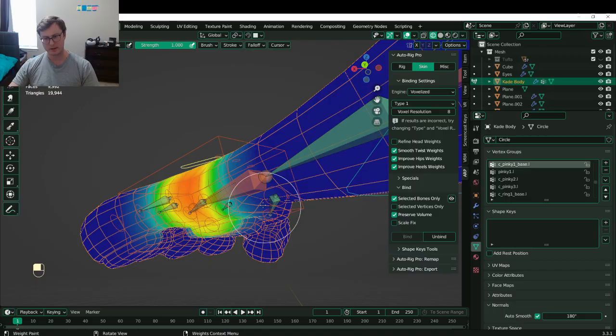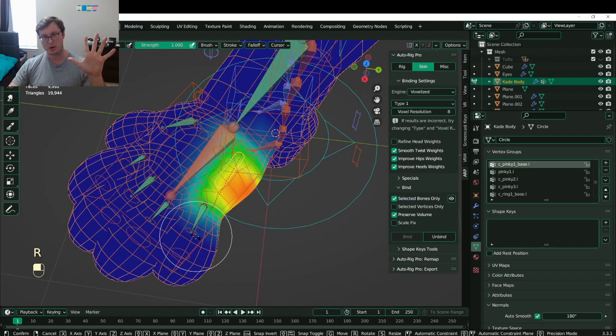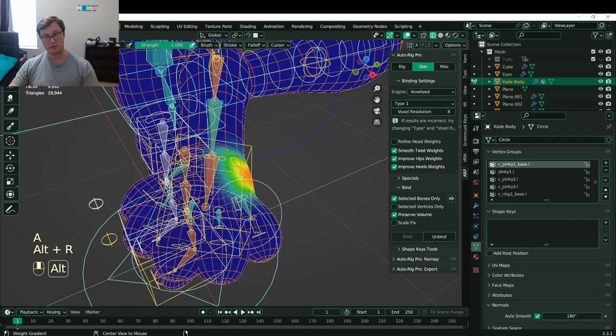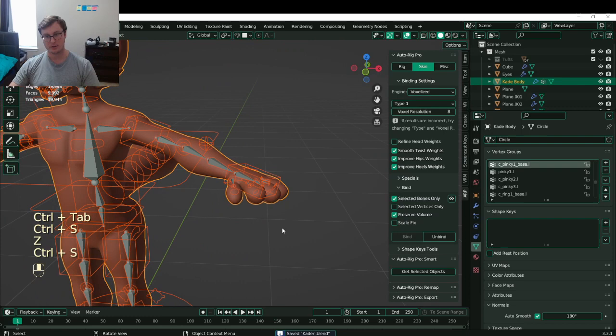Now you may wonder why there are bones there in the first place. It's because you can rotate it out to kind of do a palm spread or compression. Very, very useful for animation, even rotate it a little bit. So if you were to use this rig for animations, it's got a lot of features to do it nice and easily.